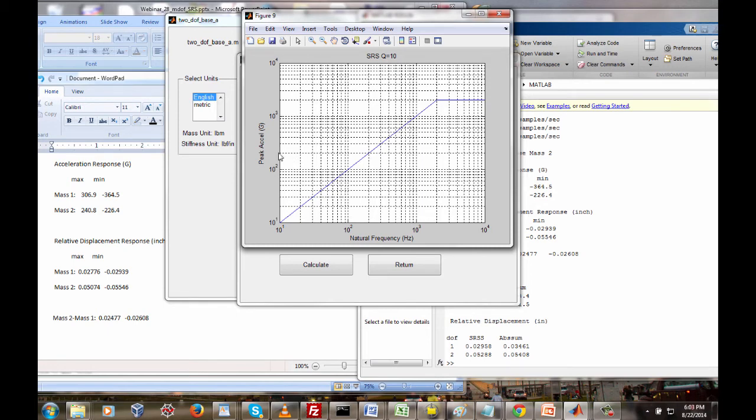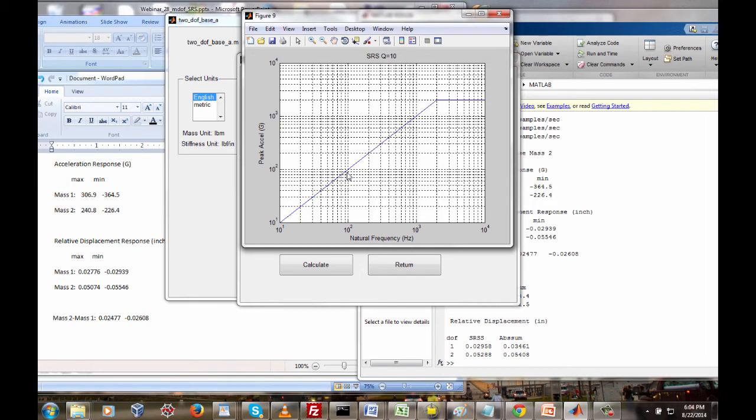Okay, that's 200 G, so let's retain that pair of coordinates. Then we've got a 700 hertz mode, and that corresponds to 700 G, so let's keep that pair of coordinates. So we've got two pairs of coordinates. And once we have those two pairs of coordinates identified, we throw away the SRS curve. Now, what we just did was for acceleration.